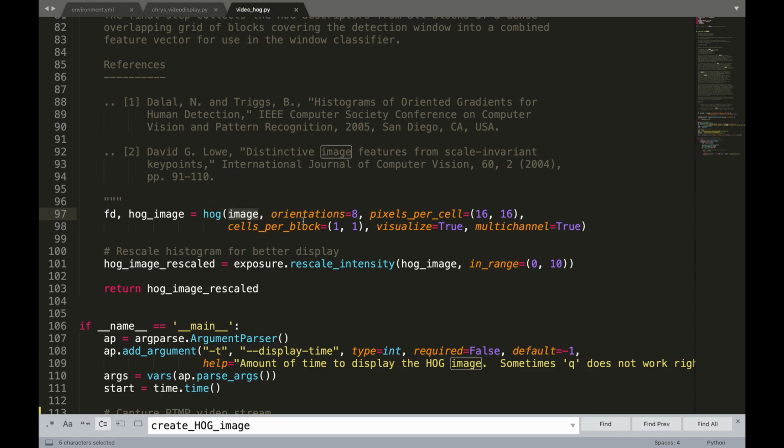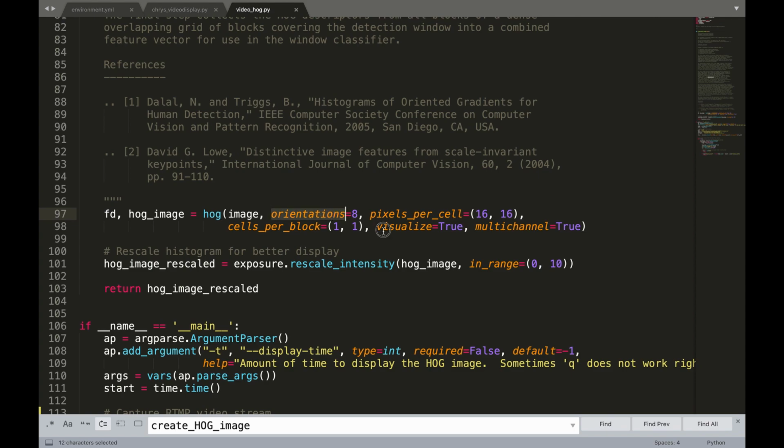You pass the image as input, and these are some of the optional parameters. I have chosen these parameters to be optimum, as in they provide an optimum histogram of oriented gradient values.